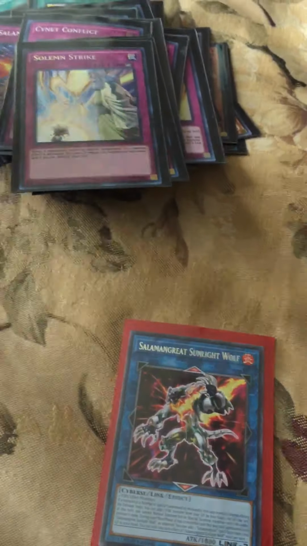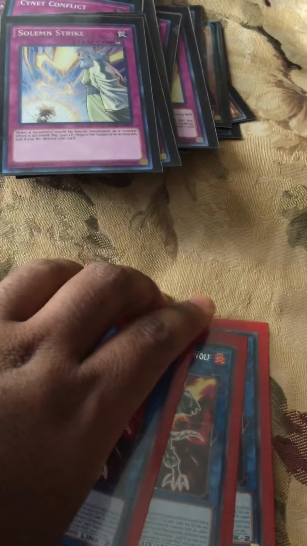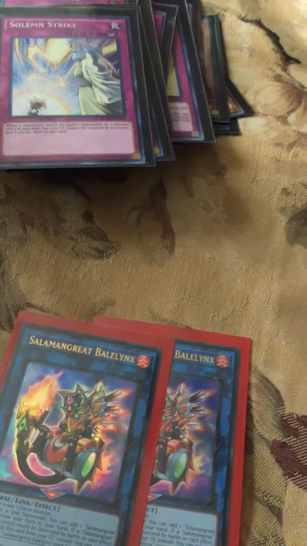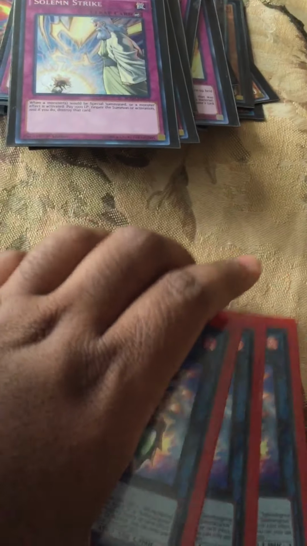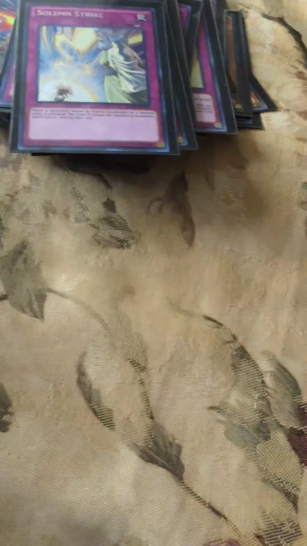Sunlight Wolf is one of the main cards that you need for your deck to be alive, and consistently loops for days. Balinks because this is what helps you search for your Sanctuary every single time, and you simply need a level 4 or lower Cyberse monster, and protects your Salamangreat as well.